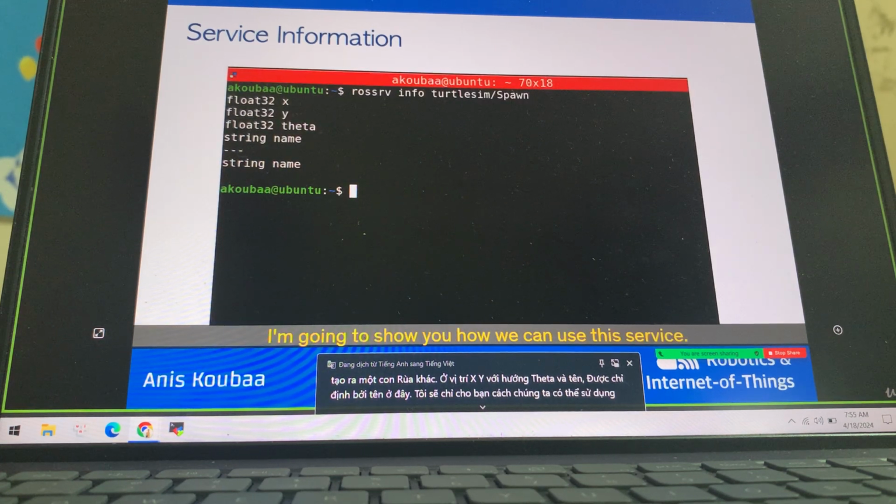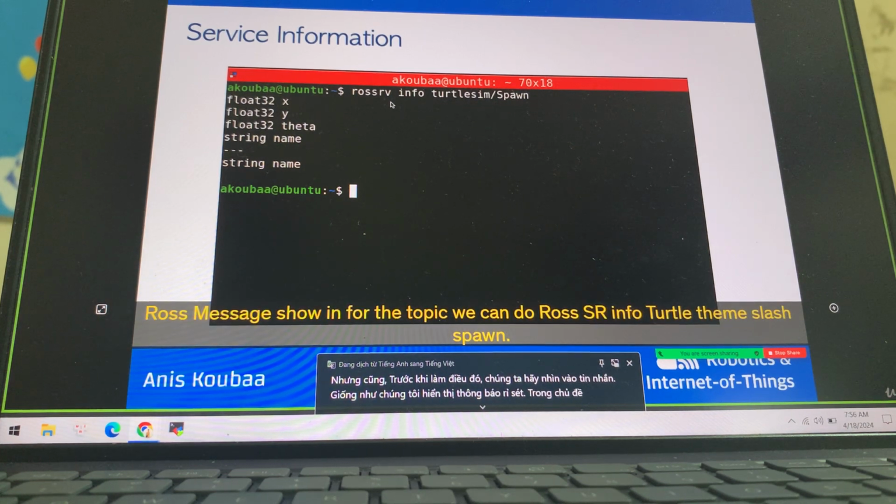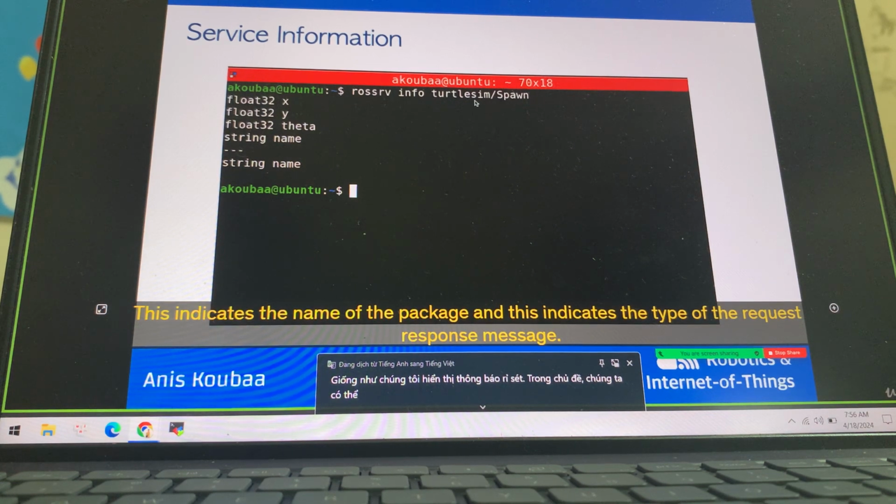I'm going to show you how we can use this service, but also, before doing that, let's look at the message itself. Like we do rosmsg show for the topic, we can do rossrv info turtlesim/Spawn, and here Spawn is capital. This indicates the name of the package, and this indicates the type of the request response message.